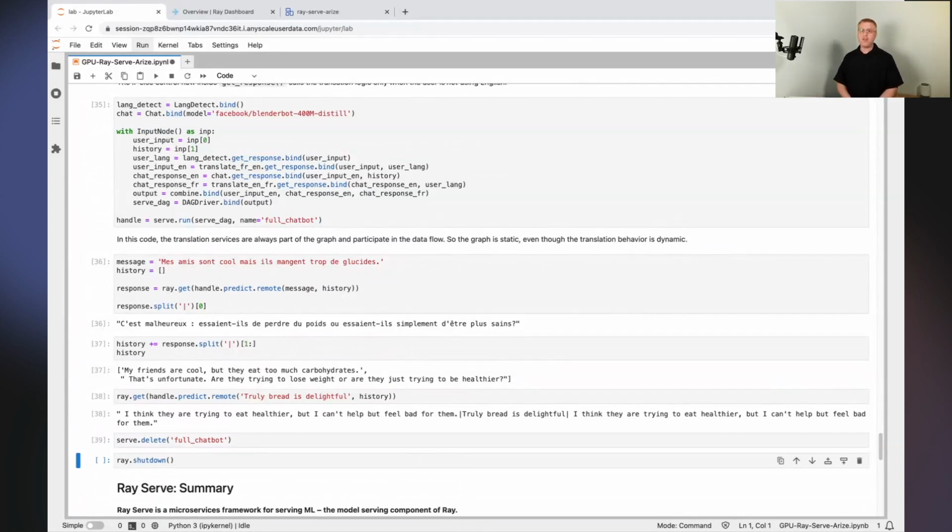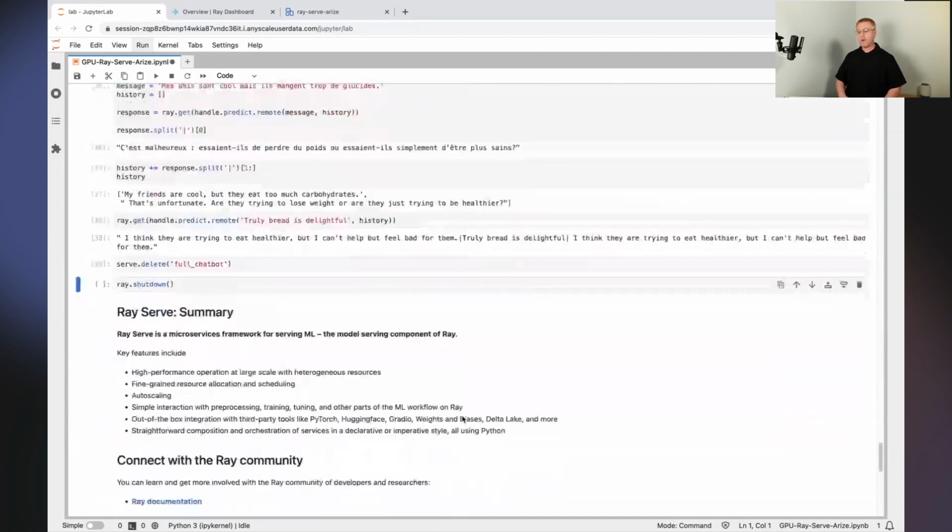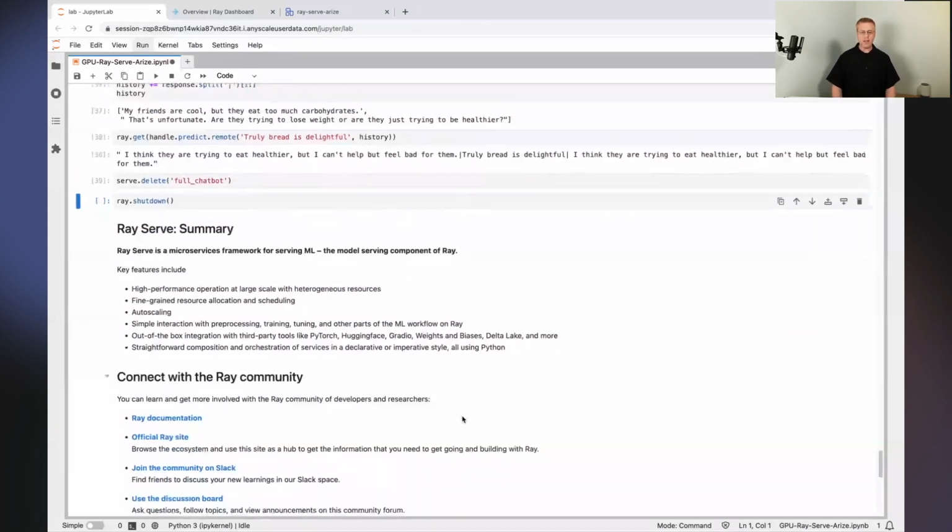So this is lots of fun because it gives us flexibility. Also notice that we didn't have to write the deployments differently depending on whether we were doing imperative dispatch using Python, which is a perfectly fine way to work, or whether we were using deployment graph. So it's not that we need to do things in a radically different way. We can pick the style that makes sense. It's all Python, and it all works together.